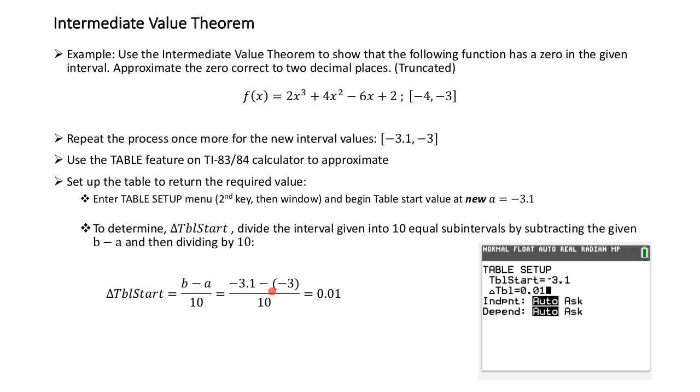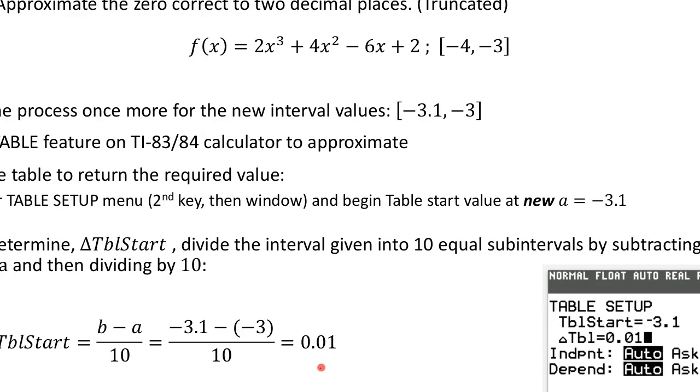So I actually have an error here in my slide, and I will correct that for you right now on the screen. As long as we catch our mistakes. So what we're going to do, let me turn this on and I will fix that for you. Make sure that you're doing B minus A. So this is actually going to be negative 3 minus negative 3.1, and when you do this, it's going to make this positive, right?